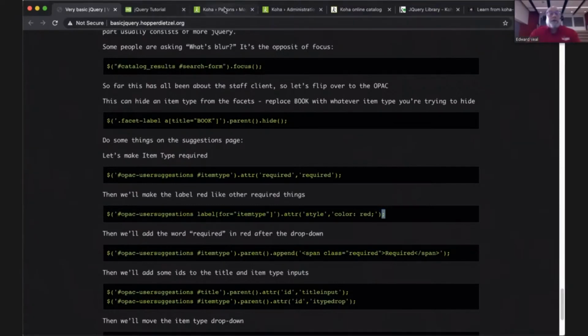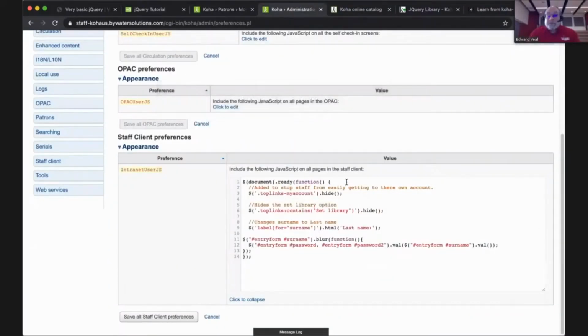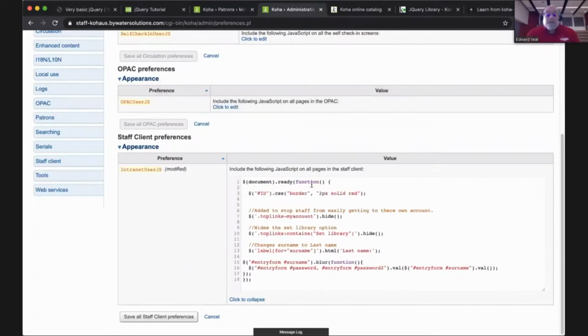Okay, let me go into here. Basically, this is the framework I'll use. Whatever the selector is I'm looking for, I'll put right there. And then I will have this after it. What that does is it's going to add this custom CSS to the selector area that I'm trying to modify. It gives it a border, and it makes that border 2 pixels in a red border. So it helps me identify, okay, yes, that is the right selector that I'm trying to use, or no, it's not.